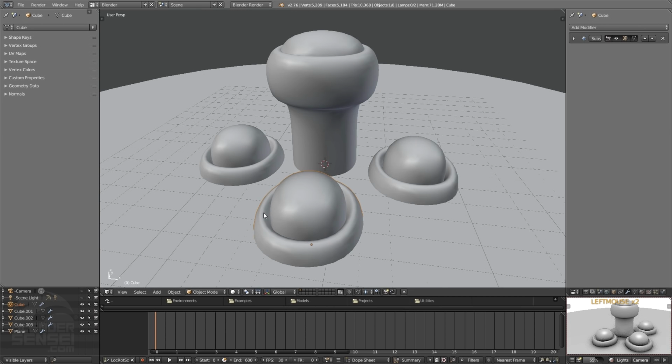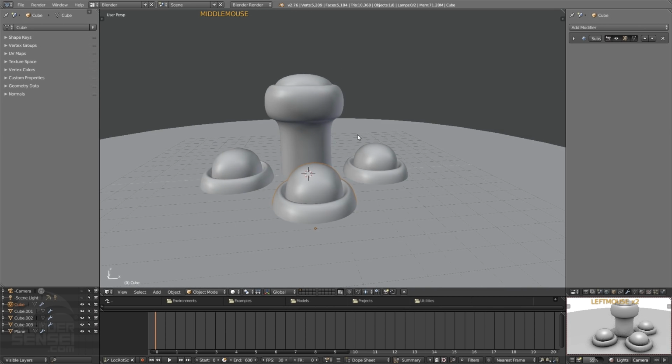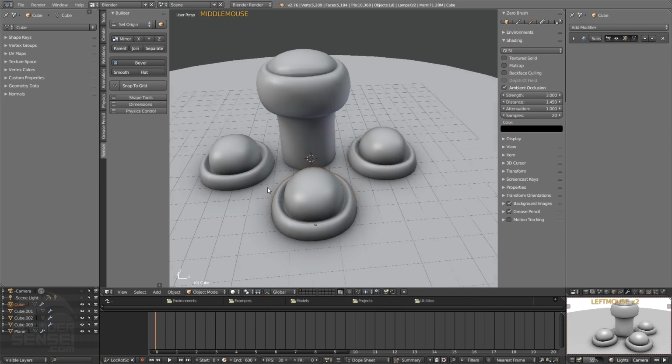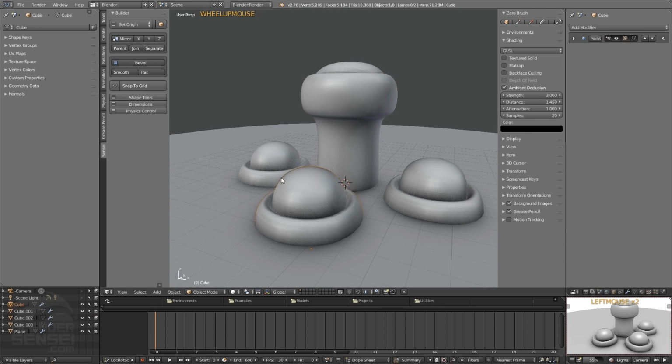So if I press go back here to take us back to the 3D view, you can view the effects of ambient occlusion in any 3D view window, such as this big one. If we were to press T and under shading, turn on ambient occlusion, we can see these dynamic effects of the ambient occlusion.